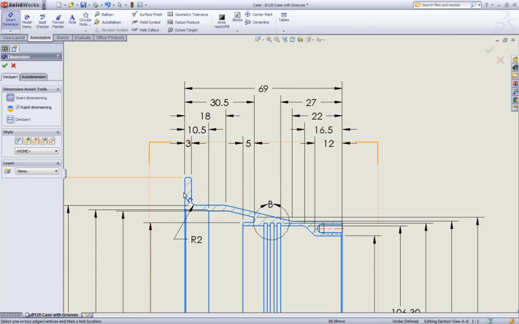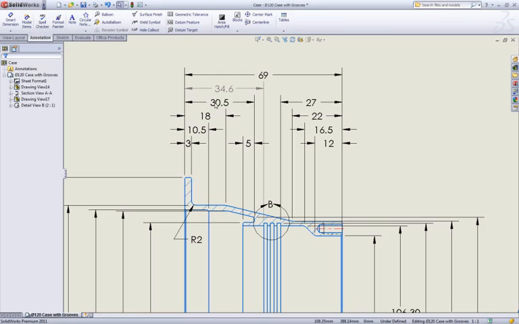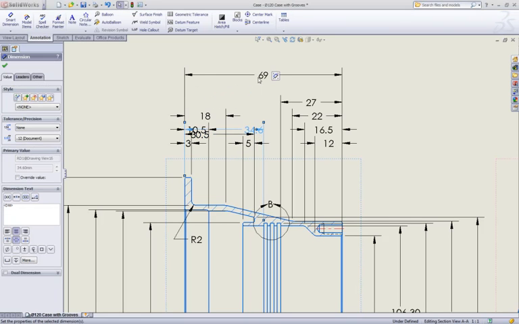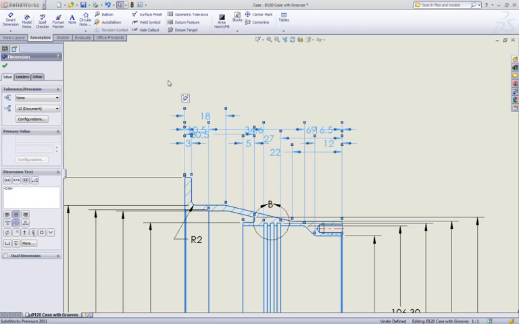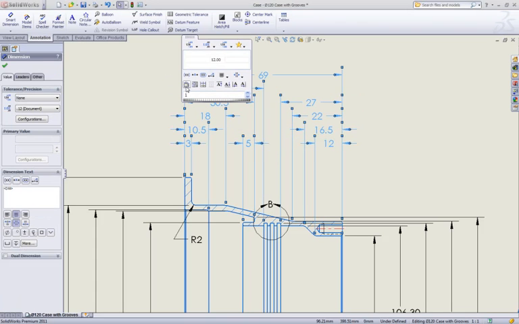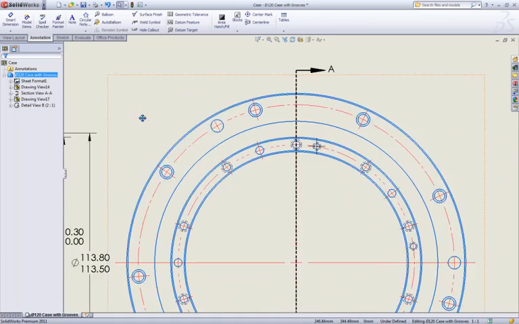Adding dimensions using the Rapid Dimension Manipulator will of course move dimensions to fit them in the right place. But just to show that it's not a trick, we'll mess this drawing up by moving a few of the dimensions. Go to the dimension palette and use the auto arrange. This is the exact same code that SOLIDWORKS uses when placing the dimensions in the first place, so you can be sure of consistent results.